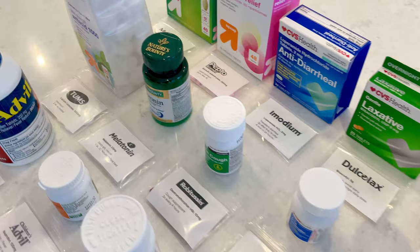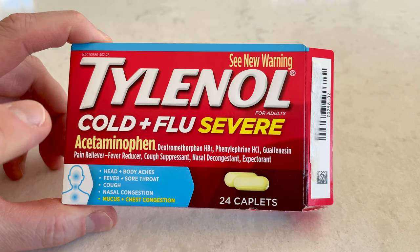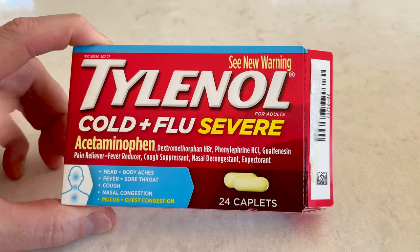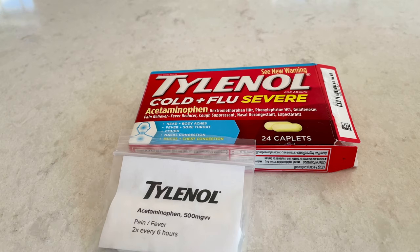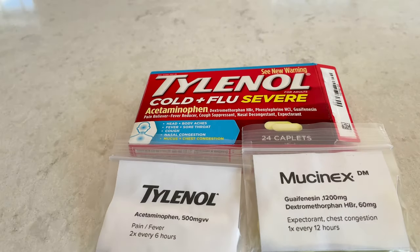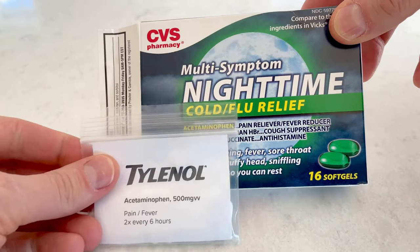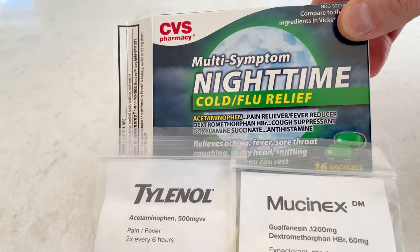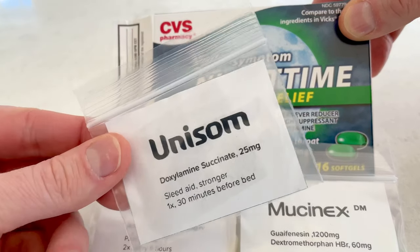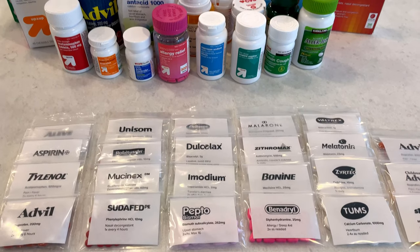And one quick tip on cold medicines. There are daytime and nighttime and regular cold and flu and all sorts of crazy combinations. And what's clear to me now is usually those include one pain slash fever reducer, and then one, two, or three of those cold components, and then sometimes there might be some sort of a sleeping agent like Benadryl or Unisom. So you don't need all those combination cold things. You can just basically mix and match the things you need based on your symptoms. And obviously be very careful about drug interactions and only use combinations of medicines that you see in existing cold mixes.